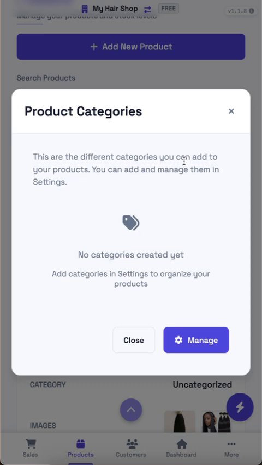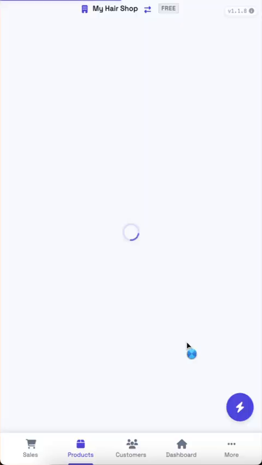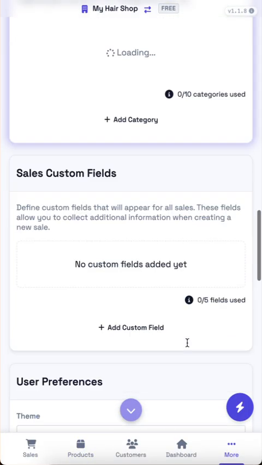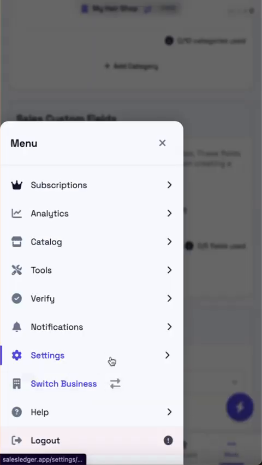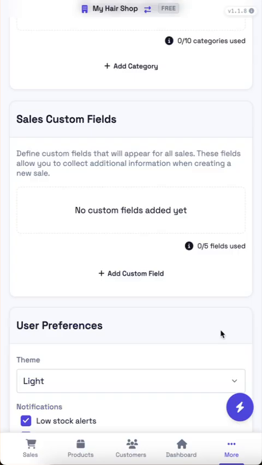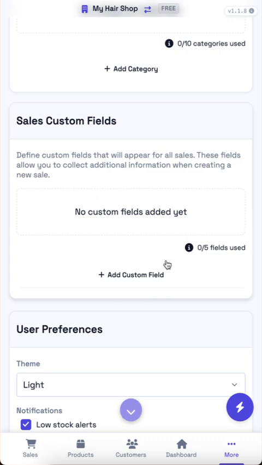Now we look at categories. Like you can see, our category is currently empty, so we are going to add new categories. For a start, we are going to look at the different categories I'm going to be placing. So go to manage. It's going to take you to settings where you can create those categories. It took you right to settings, which is here, which you can go to on your own, and it scrolled you right down to exactly where we have the categories.